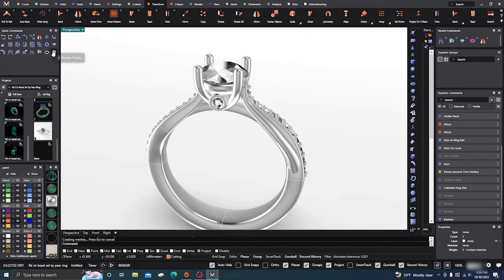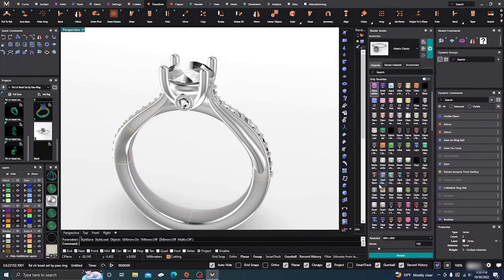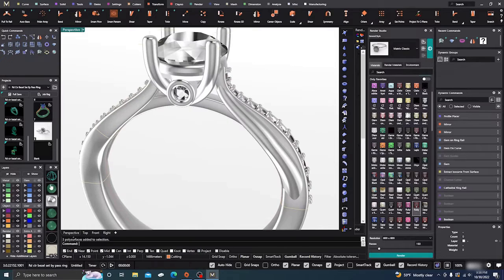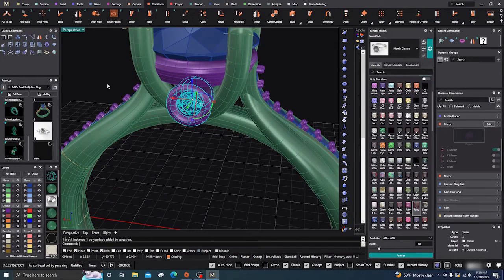We can sit there and go into our render view and grab a ruby. We want this stone. Oh, we need to ungroup that.